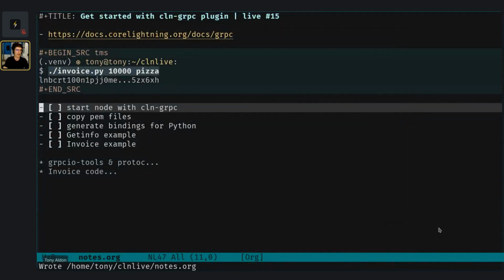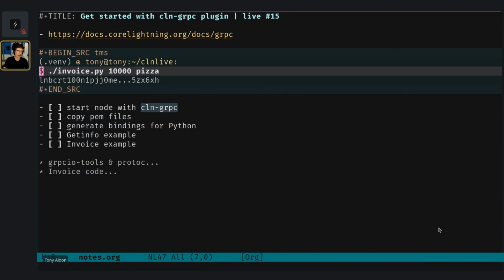So let's jump in. The goal of today is to write, as we can see in that little snippet, a Python script to which we can give 2 parameters, and that generates an invoice, and we are just going to take the Bolt 11 invoice that it returned, and we do that connecting via gRPC to the node. So this is the goal of today, and we'll see how it works, and if we do the things correctly. First thing first.